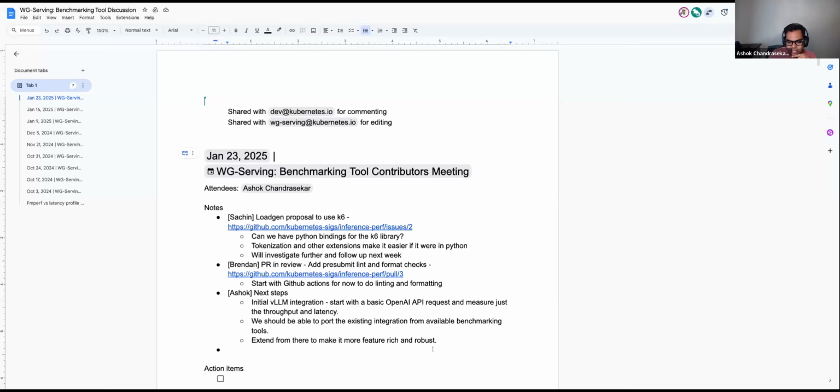Sounds good. Did anyone have any topics? Oh, actually, Ashok, I was also looking at the initial vLLM integration, but yeah, we could talk about that in our one-on-one later. Okay. Yeah. Let me know. Either I can send out a smaller initial PR and then look at expanding it, or the other way around is fine too. Definitely, yeah. Just having something there makes it easier to iterate on.